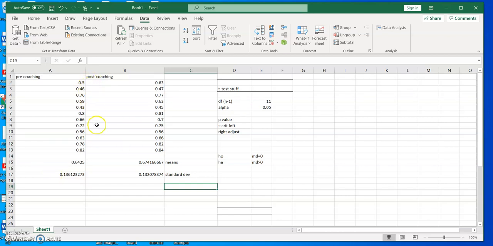And then, I hired a coach somewhere in between to coach them for a few weeks on free throws. I hired a free throw guru. And then we played our summer league, and so I used that summer league as the post-test. So I've got free throw shooting percentages for each player, and then I took a grand average of that. The mean percentage in the summer league was about 67%. So at a glance, you can see that they improved about 3%. The standard deviations stayed mostly the same.